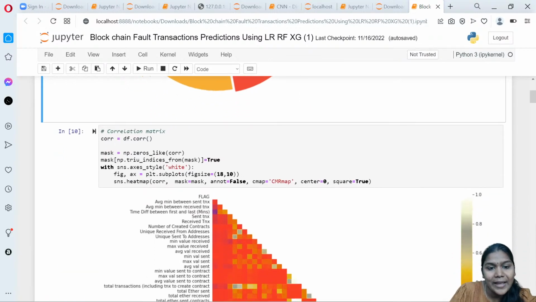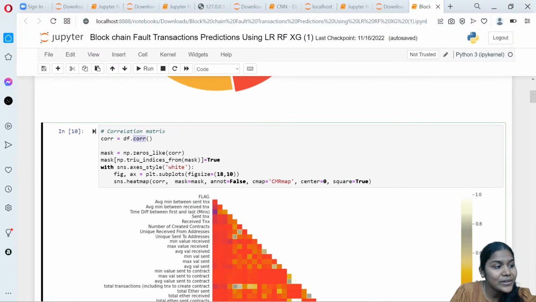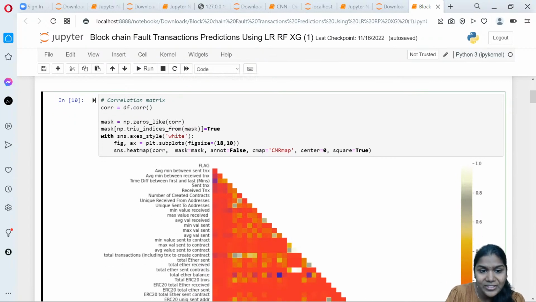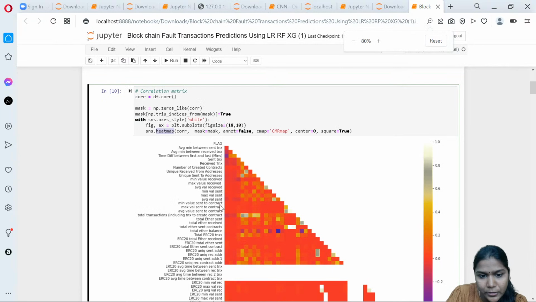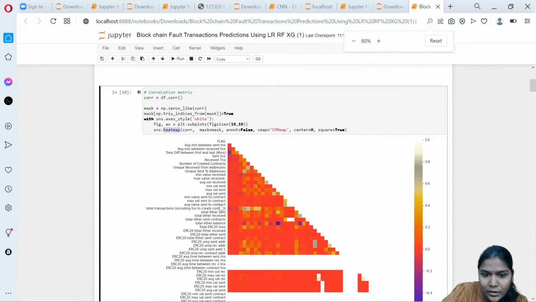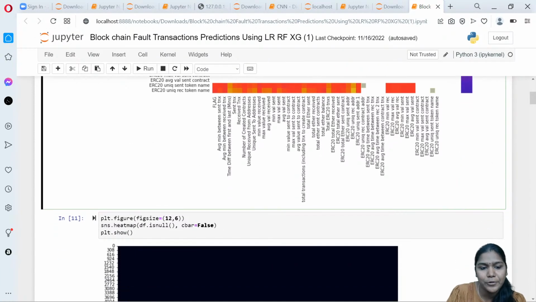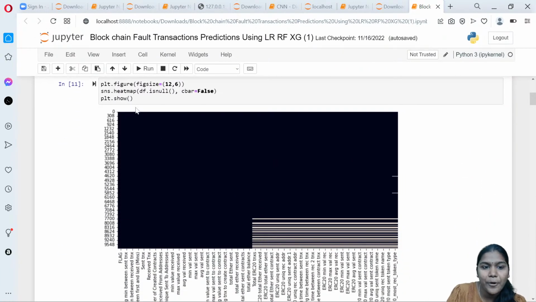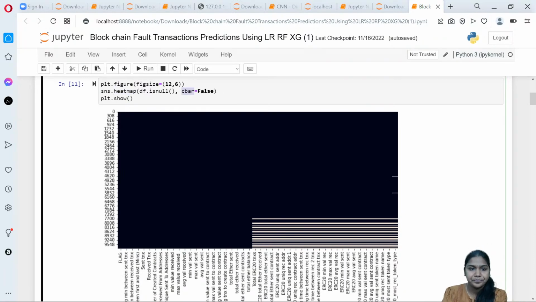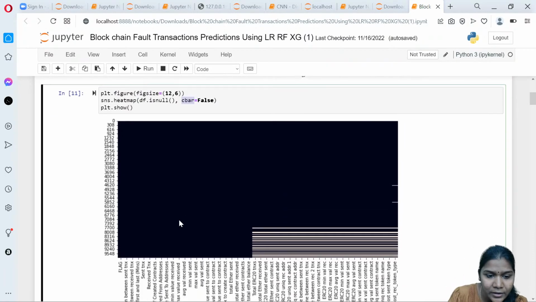Correct? Now I have applied the correlation function, which will give me the relation between every two attributes present in my input data. Next, with this correlation, with the help of the heat map function, I am going to represent the correlation output. Okay, can you see the output here? So this is the correlation output. For each and every attribute it will give me the relation between every two attributes. Now with the help of the heat map I am plotting with a color bar. Okay, you can see the same data here. For every two columns it is giving me the plotting.